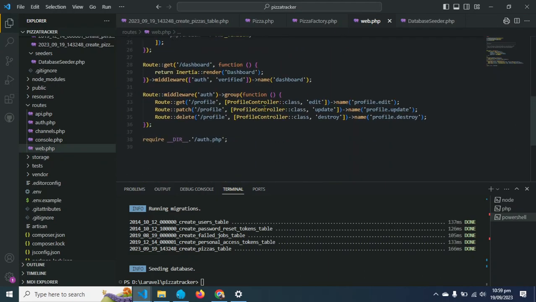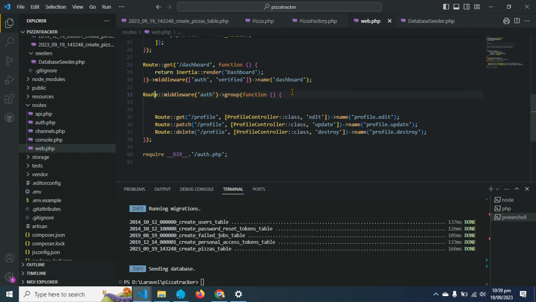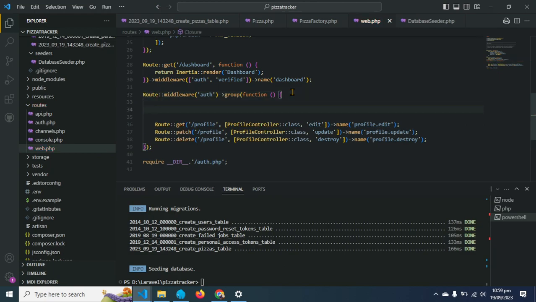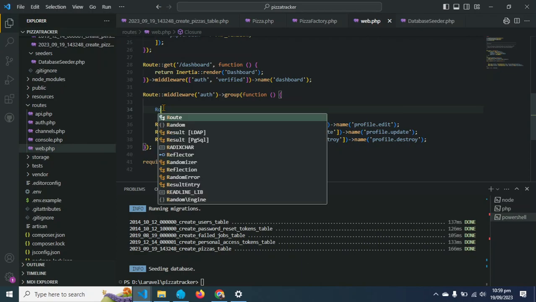We will name it something like orders. I think that will be correct. What do you suggest for it? I think orders will be okay.